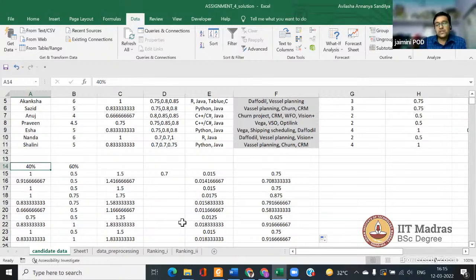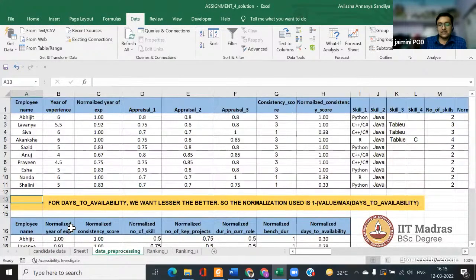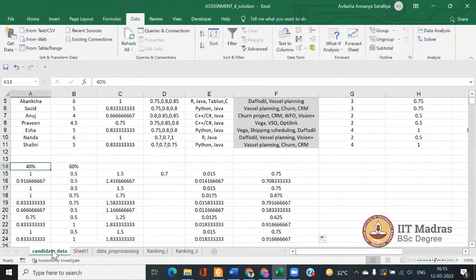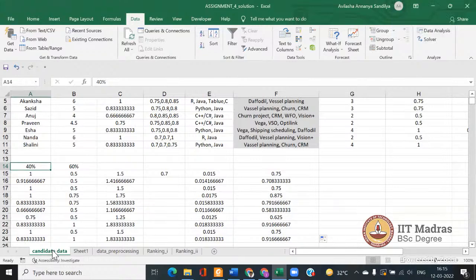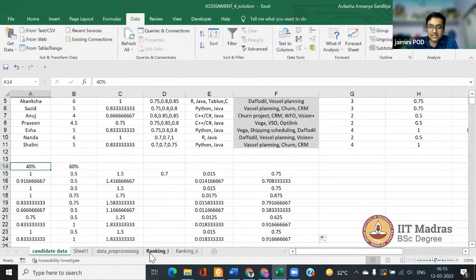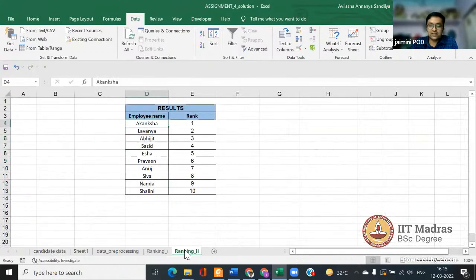Do you actually need an additional sheet? You have the data, then we need these two rankings and your calculations. By the time I received the template, I had already done the calculations. So in order to condense it into the number of sheets provided in the template, I'll have to rework the calculations. Then you can do one thing: just create these two additional sheets, ranking 1 and ranking 2.